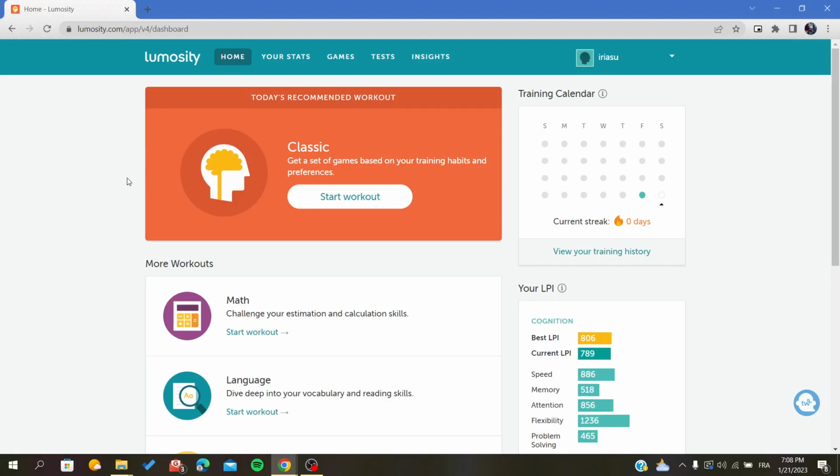First, access your Lumosity and you will find yourself in the main menu of the website. After that, we have to go to the accounts panel. To do so, all we have to do is to click on your username or your profile picture. In here, it will pop up this little menu. Here we should click on the account setting button to access the account settings.